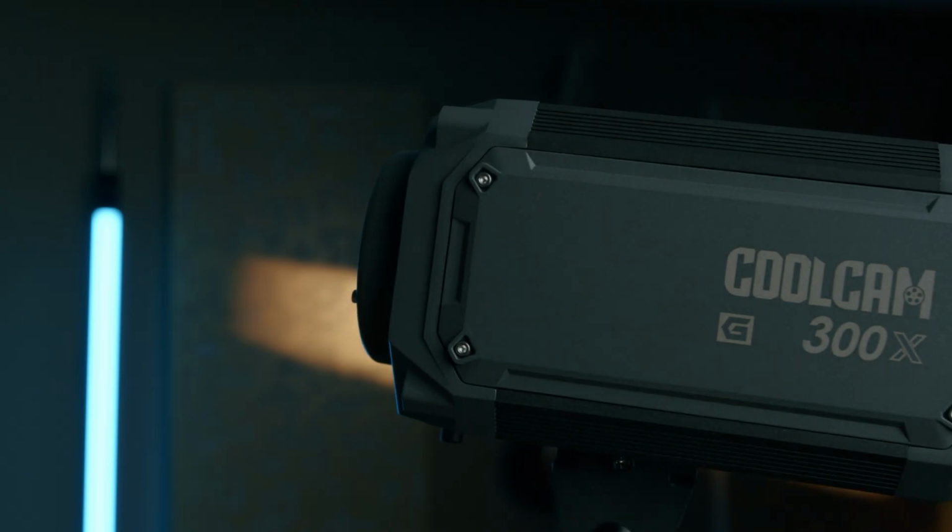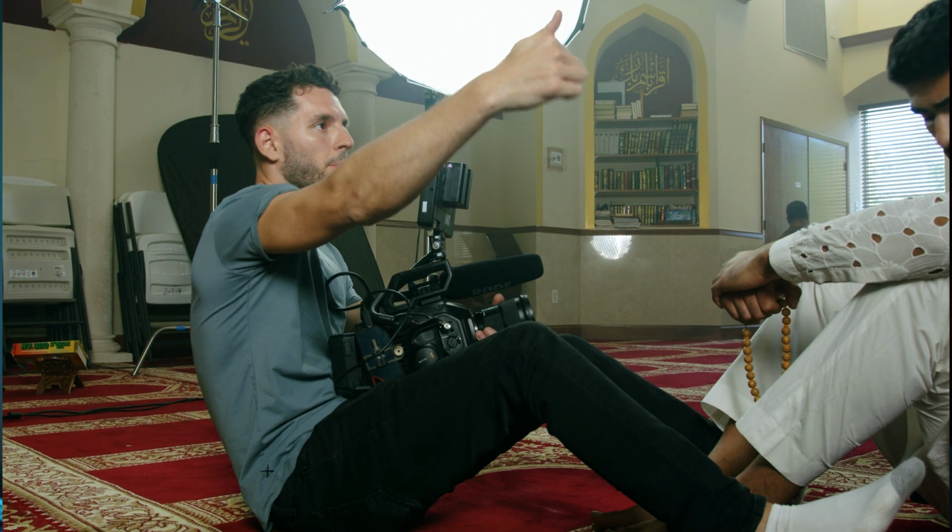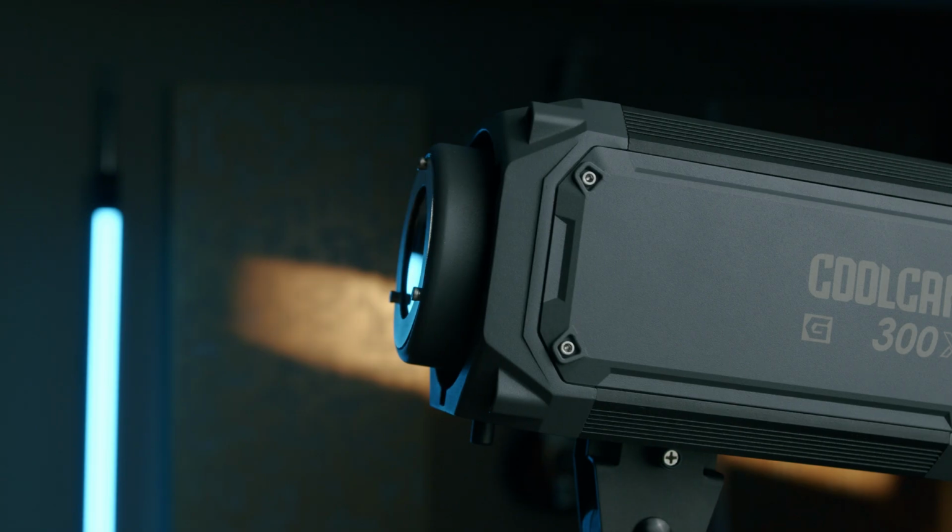I didn't think that any lights in 2023 would come without a carrying case. So if you guys are interested in buying these, I think that they're great studio lights for being in a set location. But if you are going to take them out and bring them to a set or use them in a real life scenario, you definitely need to think about getting yourself a case for these.